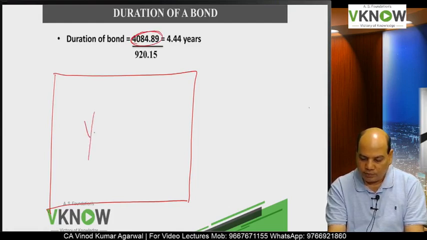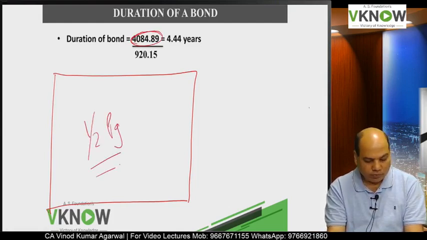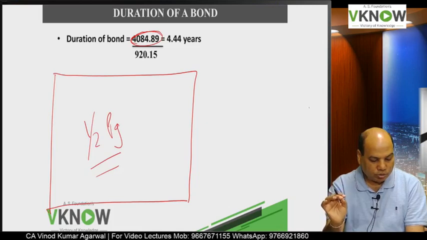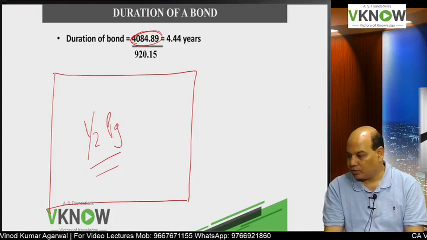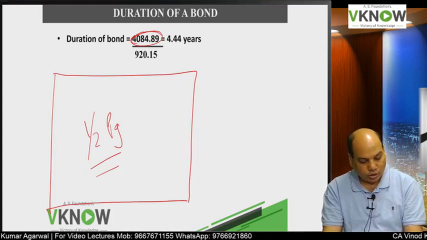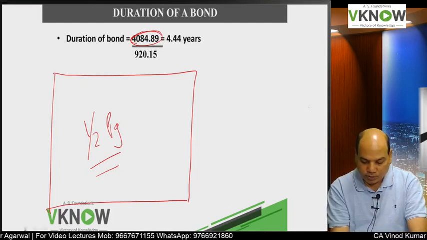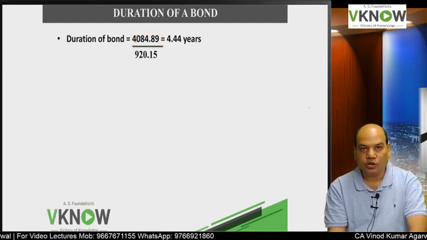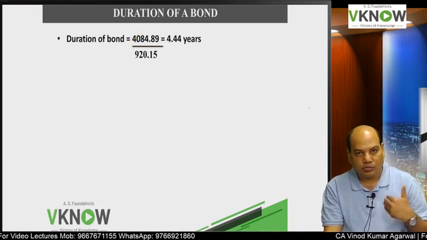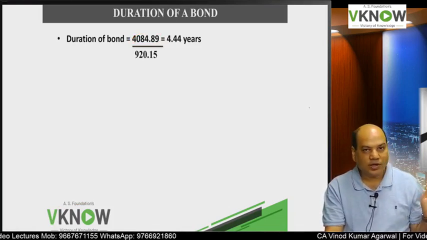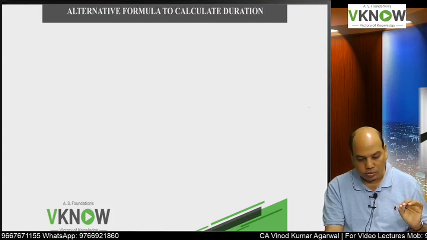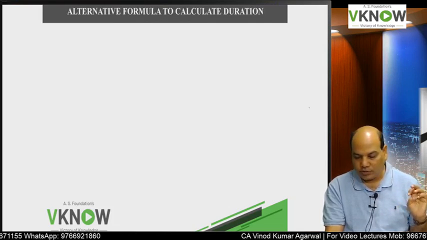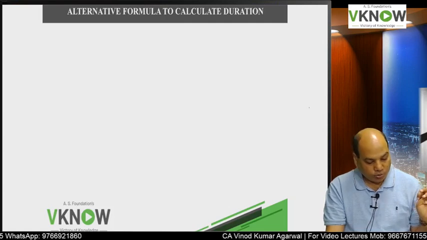And keep about half page blank, because I have to solve. There are 2 more questions, but that is for later part. We have not yet discussed modified duration and how to calculate revised bond price. So keep approximately 20 lines blank below this. Okay, when you write something next, keep 20 lines below this. Done? Is the answer 4.44 right? Now, after keeping 20 lines blank, come to your book.